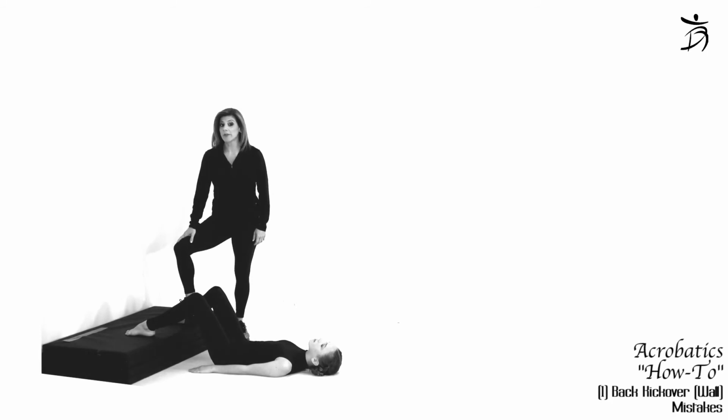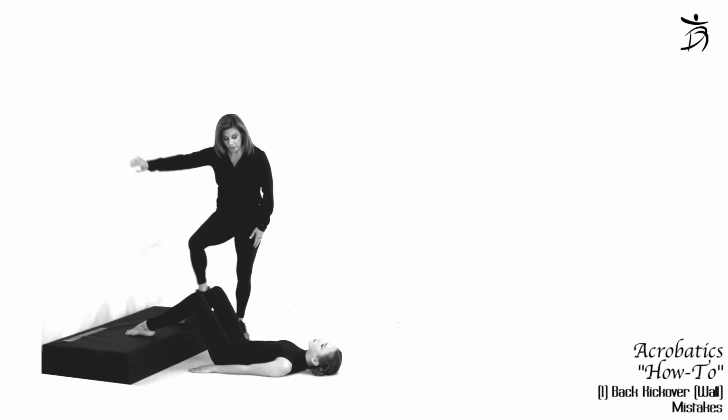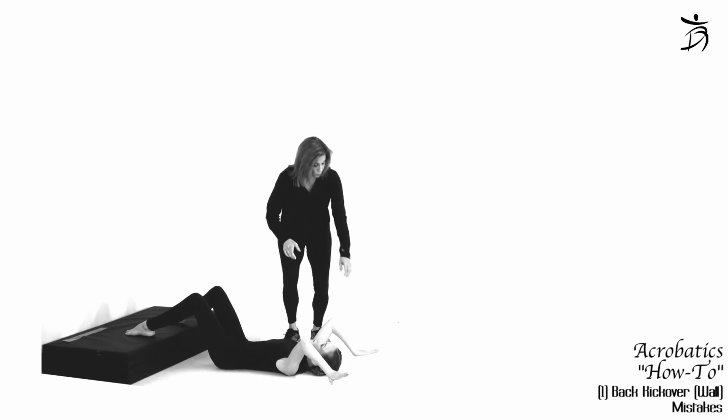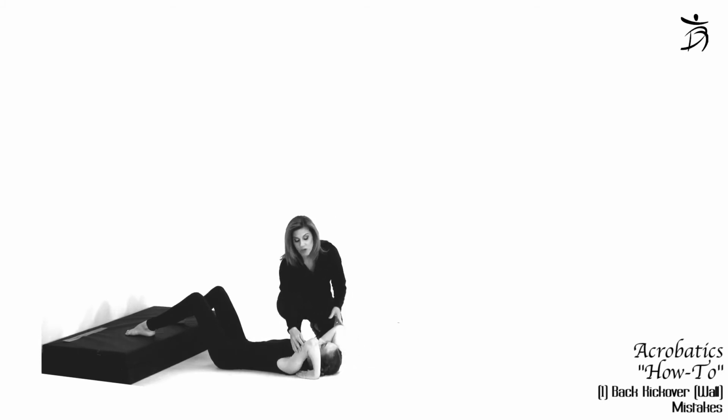Here are some common mistakes that students often make when learning their back kickover on an elevated mat using a wall. So, the first thing that we usually find is when you have them place their hands in bridge position, they get confused which way to place their fingers. Always tell them to have their fingers placed in the same direction as their heels. Make sure their elbows are not open. Make sure that you tell them to squeeze their arms right by their ears.